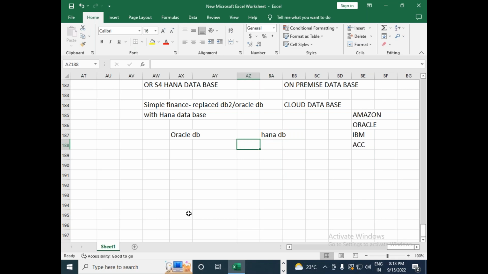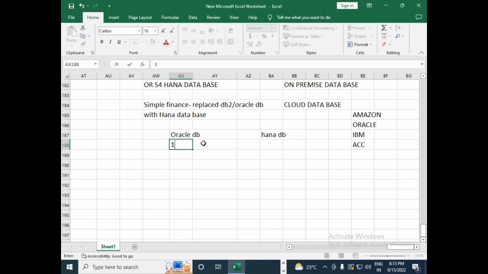If I execute a report in Oracle, let us say I will show it to you. There are quite many reports in SAP. You can execute the same report in the Oracle database as well as in the HANA database. Let us say I am executing a report in Oracle.